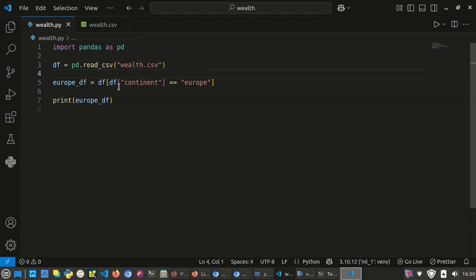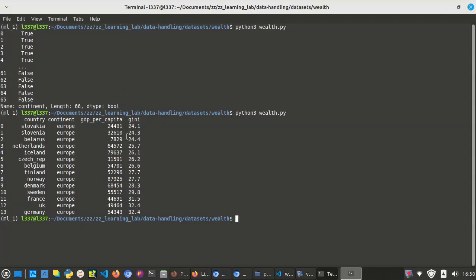Then we used Boolean indexing to create that data frame, which we assigned to the variable Europe_df. And indeed, we got this. This was our Boolean series: yes, continent equal to Europe, true; yes, equal to Europe, true; not equal to Europe, false. And then we used Boolean indexing to get this lovely data frame, all based on the continent being Europe.